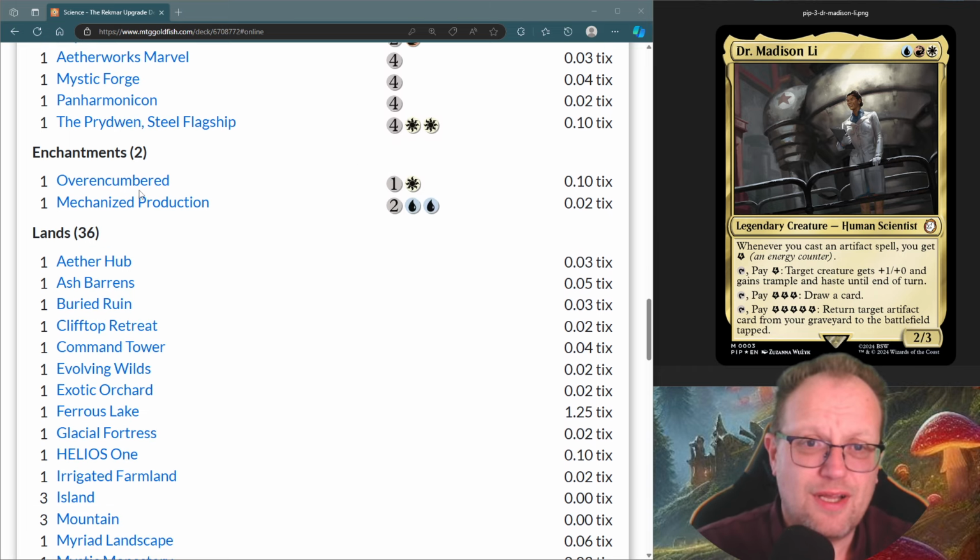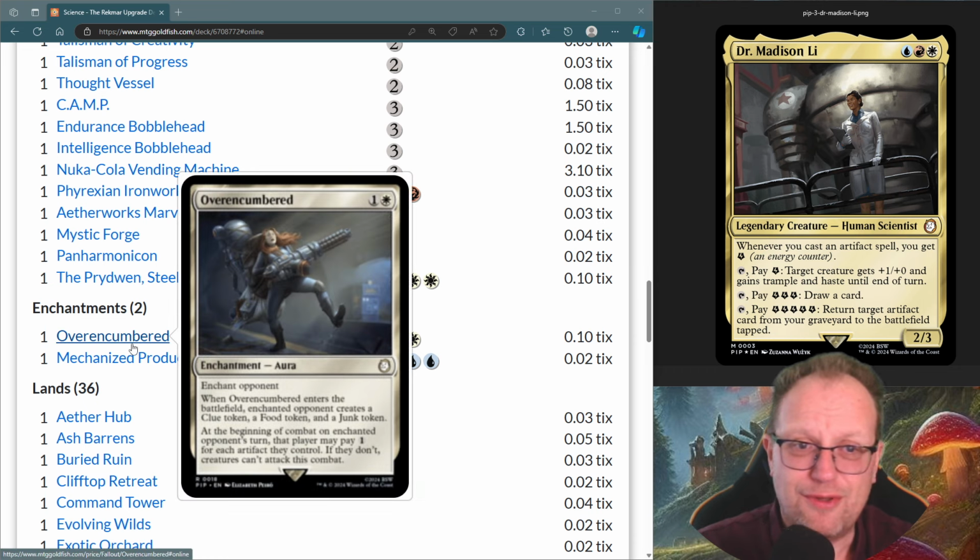A few enchantments too. Overencumbered I still quite liked. Enters enchanting an opponent, creates a Clue, a Food, and a Junk, and at the beginning of combat on enchanted opponent's turn, that player may pay 1 for each artifact they control. If they don't, creatures can't attack this combat. So you can slow down someone who's trying to swarm you quite happily, even if they do get a Clue, a Food, and a Junk out of it.